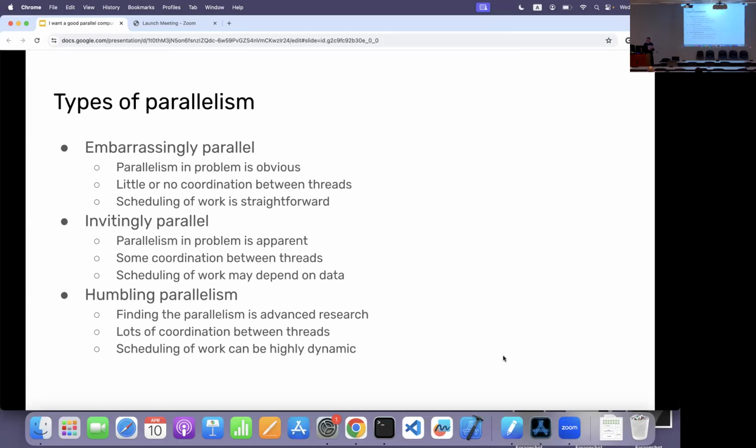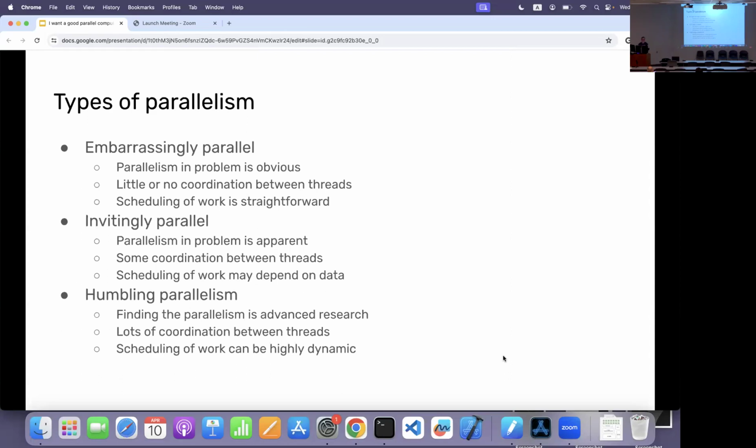different pieces. And then there's this third category, which I am calling humbling parallelism, because trying to really implement these algorithms for real on real hardware in real systems is a humbling experience. So the parallelism is there. And in a lot of cases, finding out where that parallelism is that you can exploit is a research paper, a lot of which goes back to research on things like parsing, the classic algorithms. A lot of that was done in the 80s and 90s, but it continues.